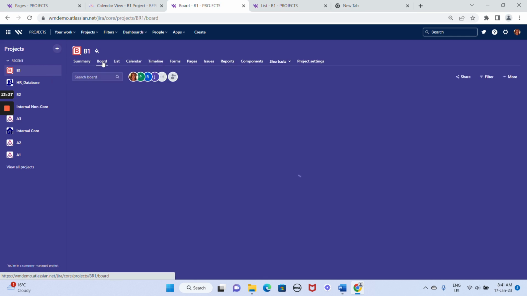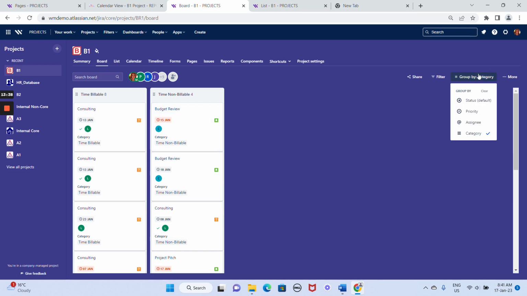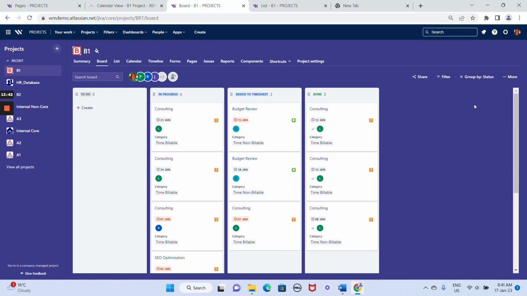Okay, now let's go to the more traditional board view. What is different about it here is, in Jira software we're used to have it like this. So we have the statuses and the tasks are being moved from left to right until they're done.